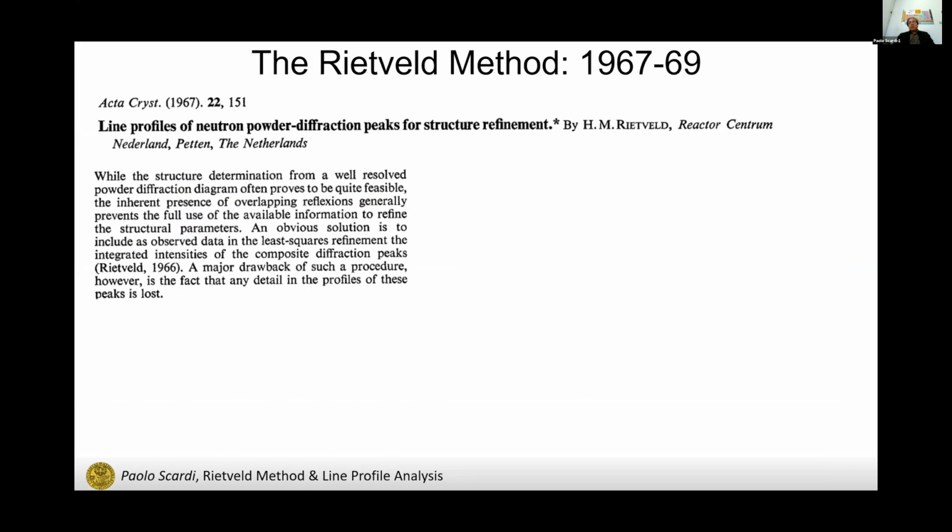And this was due to the impossibility of separating the contribution of the powder spectra, if not for very simple, highly symmetrical structures. With powder diffraction, integrated intensity was usually employed, often for groups of overlapping peaks. So there was a lot of loss of information. This made powder diffraction of little interest in this area of diffraction in crystallography.